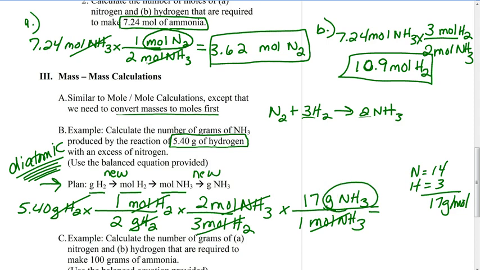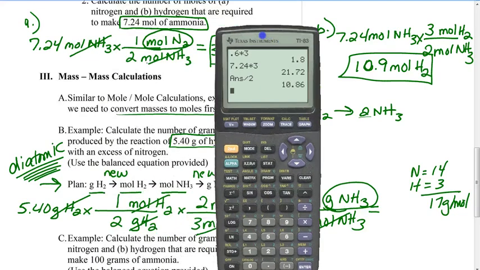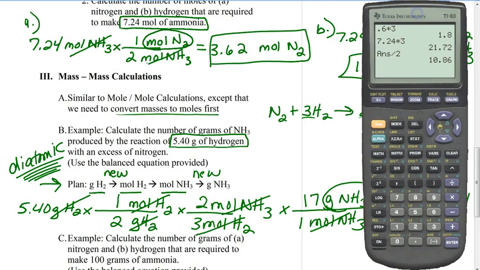Now's the thing. Make sure you put this in your calculator correctly. So many people write it out and then they really bust it up when they try to actually put it in their calculator. Use parentheses. You're going to take parentheses, 5.4 times 1, I'm just going to show everything here to be thorough, times 2, and then times 17. Close parentheses, divided by parentheses, 2 times 3.